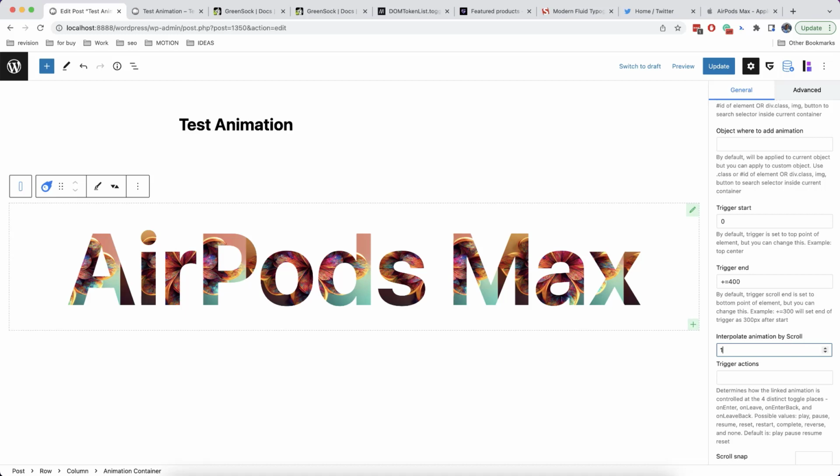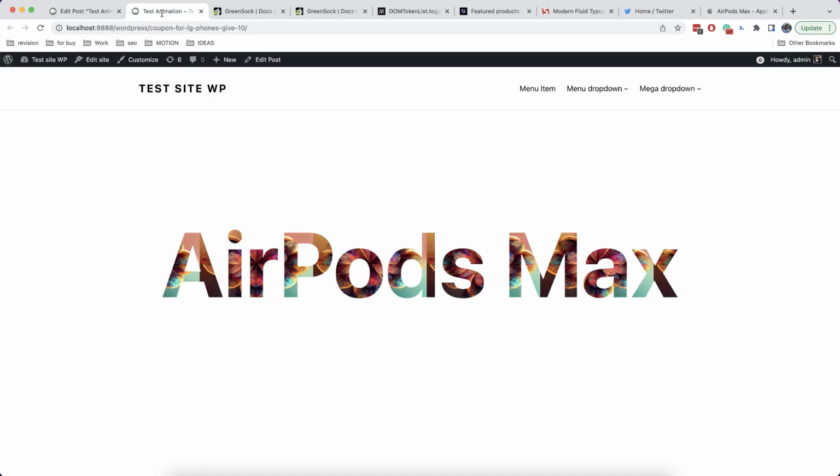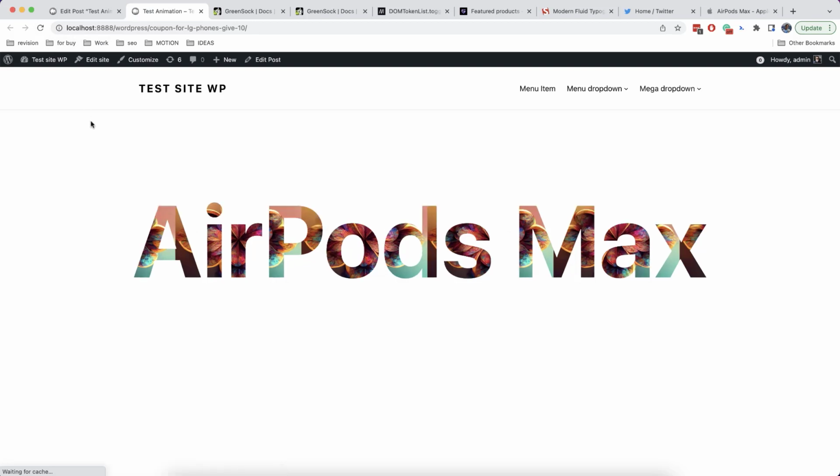And here the most important is to set interpolate animation by scroll, for example a value of interpolation 1. The bigger the value is, the faster or slower will be the speed, but mostly you will set here a value of 1. And let's now check how it works.